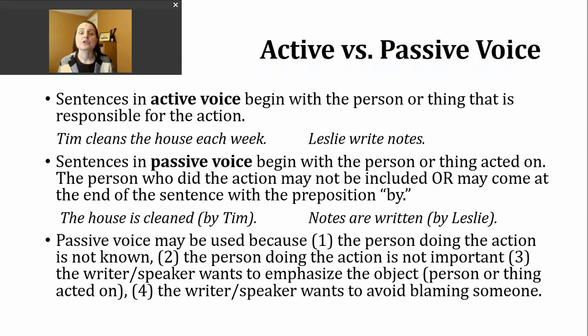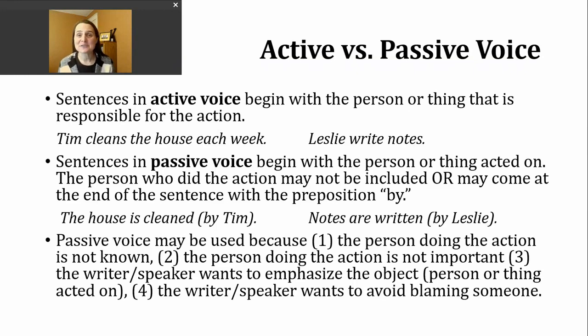So if I look back at my two active voice examples, Tim cleans the house each week, I can make that passive by saying the house is cleaned. I could say the house is cleaned by Tim each week, and that would be fine. The second sentence, Leslie writes notes. I could say notes are written. I could also say notes are written by Leslie. Both of those are examples of passive voice sentences.